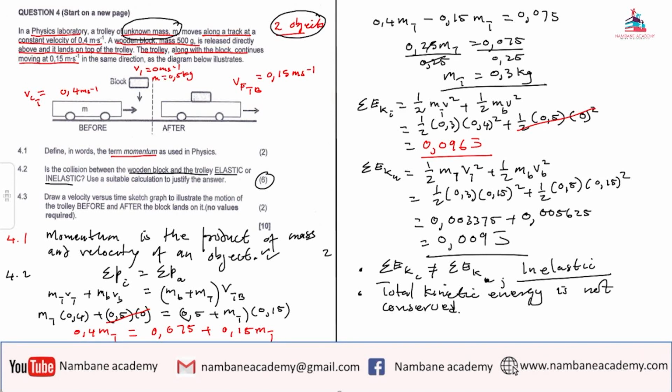Which mass maybe did you use for the trolley? Let's maybe start there. For the trolley, for the initial, I used M. Yes, so the answers are going to be different because you did not calculate. It means you have your final answers in terms of M, because M is given as an unknown. You understand?